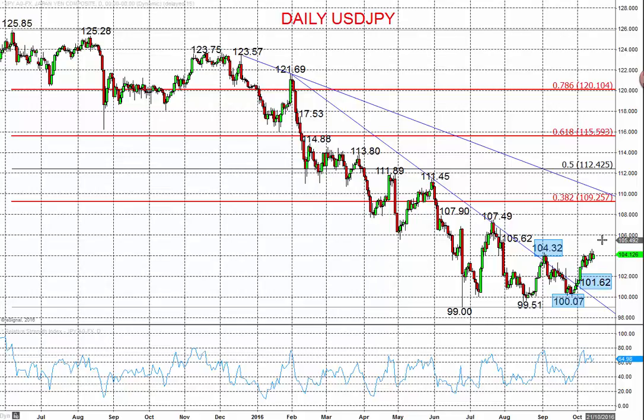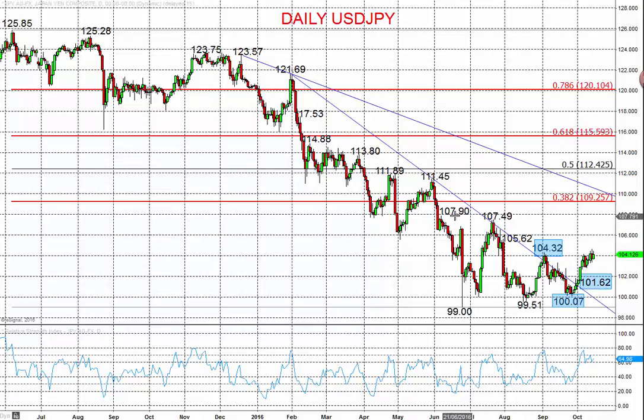So in here we're looking at dollar yen first of all on the chart, and the break above 104.32 last week signaling a double bottom structure in here. The double bottom being 99.51 and 100.07, having previously in September, the September sell-off threatening a more bearish intermediate term shift through 99.51, the rebound off of 100.07 asserting a more positive tone, and then the break of 104.32 creating this double bottom structure, and that opens up upside risk now into the second half of October and potentially beyond.